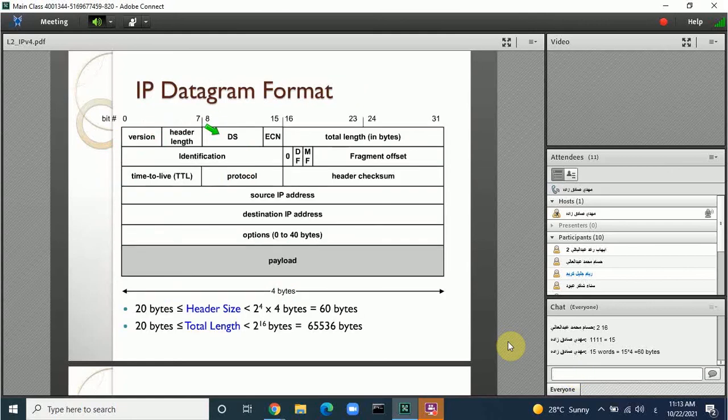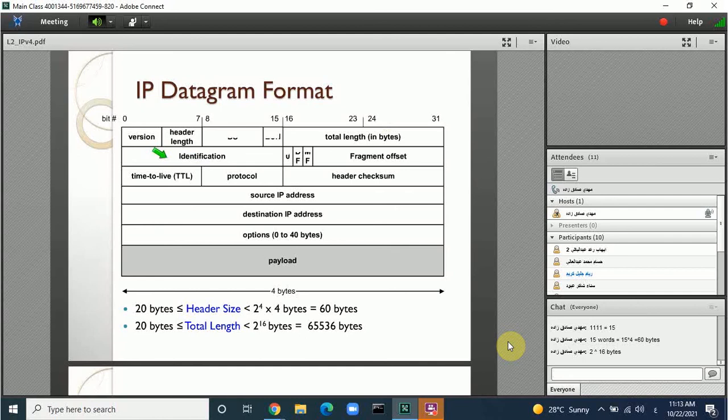And then total length, the total length of this data, header and data in bytes, is 16-bit. Because that is 16-bit, we have a maximum of 2 exponent 16 bytes. And the length of total length.